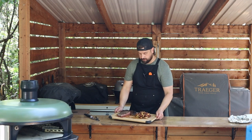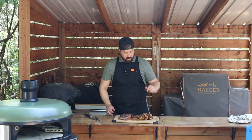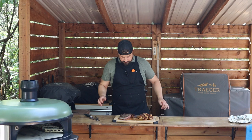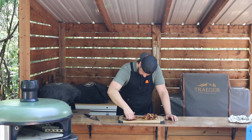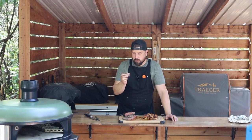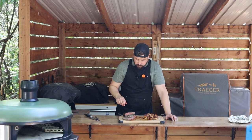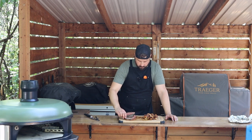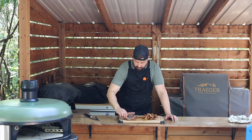And there you have it, folks. We have a marinated flank steak grilled in the Gozney Dome wood fire. We got our roasted potatoes, nice and crispy, super fluffy on the inside. Hella delicious. And I say we give this a quick sample. Certainly a little over what I would like, but I'm not going to complain. Still quite tender. Great flavor. That Worcestershire sauce marinade certainly comes through, which is not a bad thing at all.